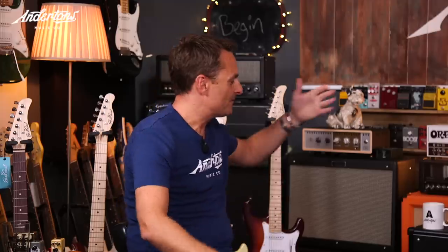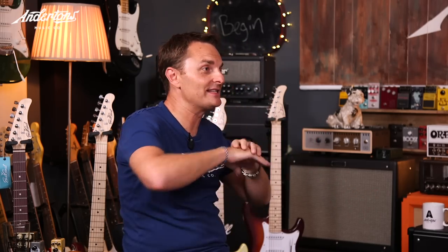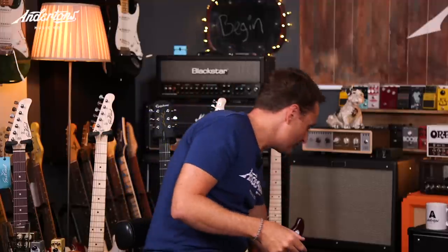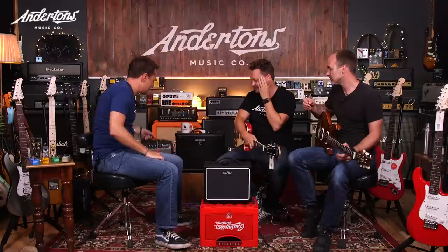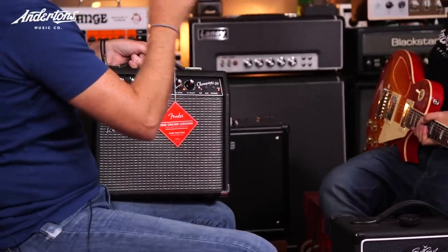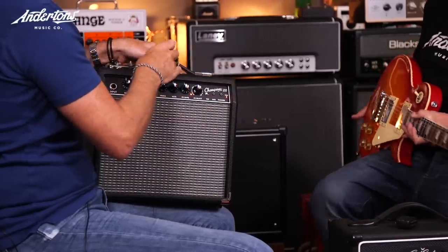On my journey looking through all the guitar amplifiers, once you get above 50 quid and before you get to the Boss Katana — which in 2019 has been the king of small amplifiers for the last two years — I struggled to find a standout one. There are loads of good amps, amps on special offer and so on. You've got two main options: a relatively solid-state amp with a few effects built in, or a modeling amplifier. I picked my two favourite ones.